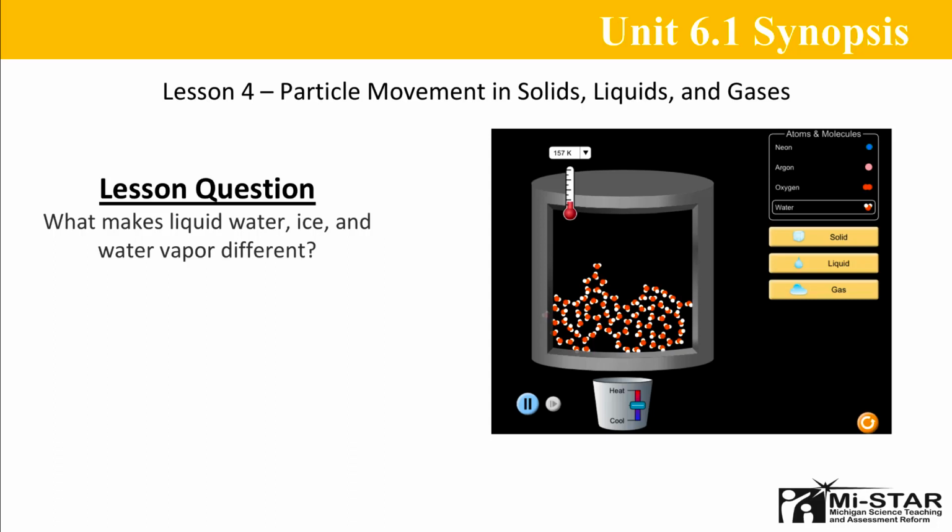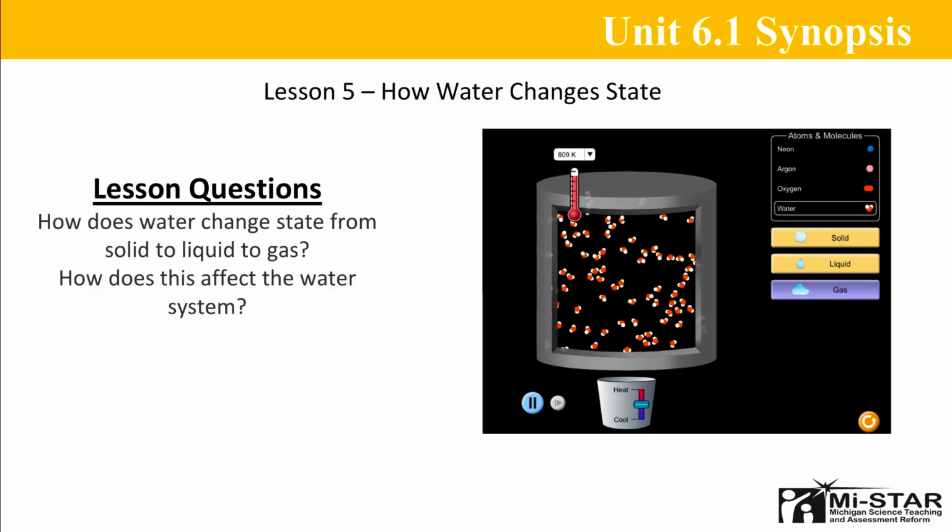Students describe how the different states of matter allow water to move in different ways during different parts of the water cycle. For Lesson 5, students revisit the PhET simulation model, but this time explore the influence that changes in thermal energy have on the state of water. Students identify how changes in the thermal energy in the system cause water to change state. During the Check Your Progress phase, students complete a second MyStar embedded assessment.